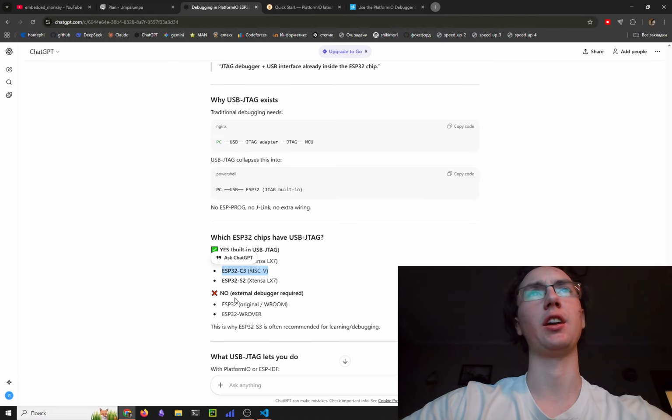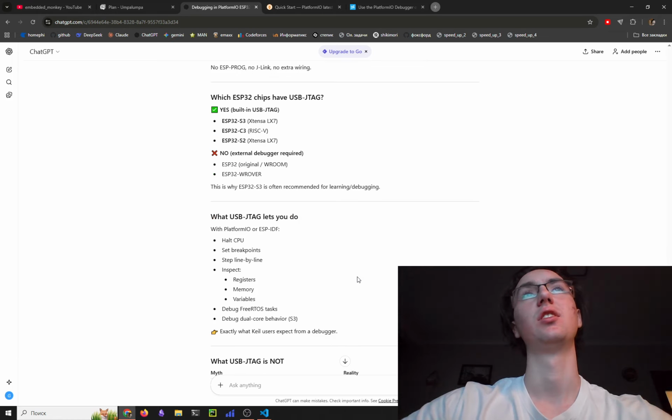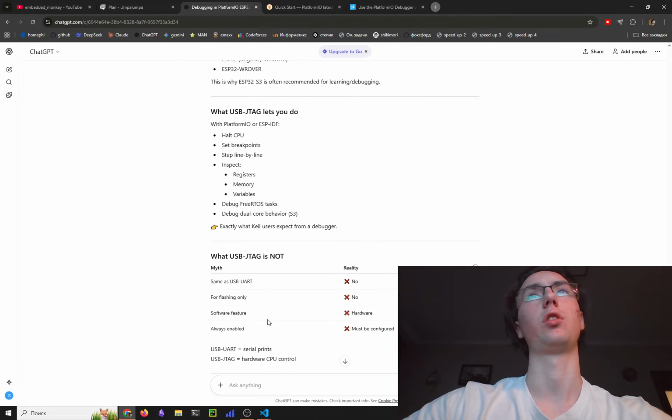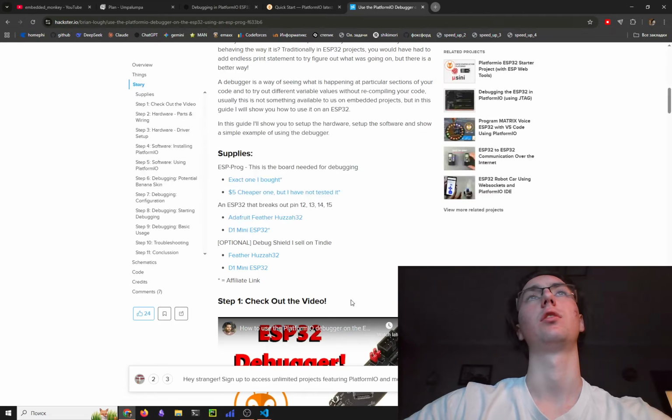But I actually have just simple ESP32, like an original series, without anything. What USB JTAG lets you do with PlatformIO or ESP-IDF: halt CPU, set breakpoints, step line by line, restore memory. Okay, fair enough.